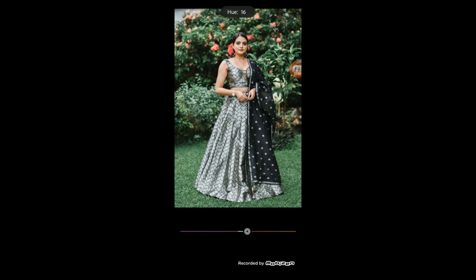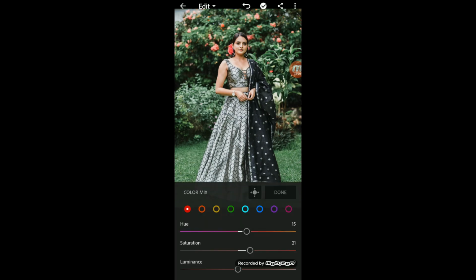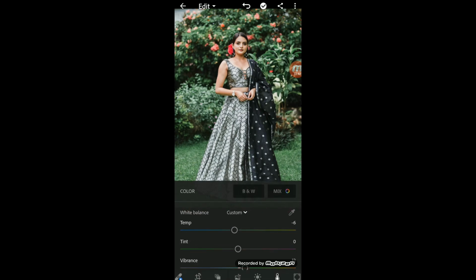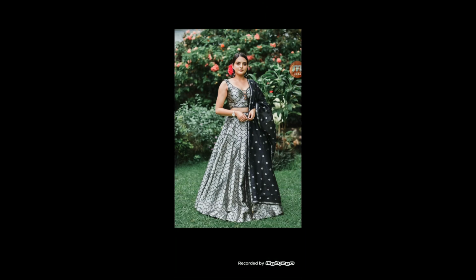I think the hue, I'm just going to make it a bit more of the orangey tone. I think 9 is looking, yeah, this is what I'm talking about. And the saturation, it just makes it look so good. And I'm going to decrease the luminance, and then it becomes much darker so that they just pop up more. And I'm actually liking this a lot.